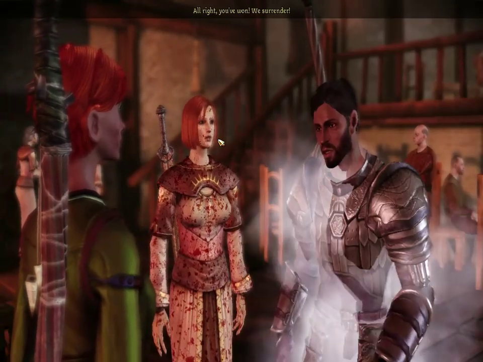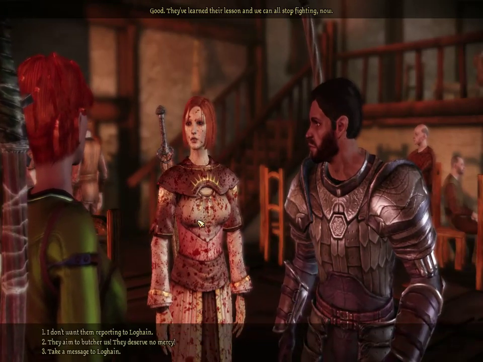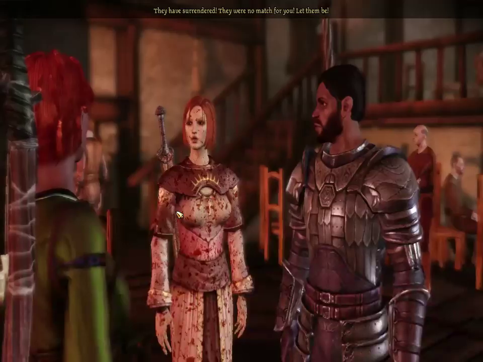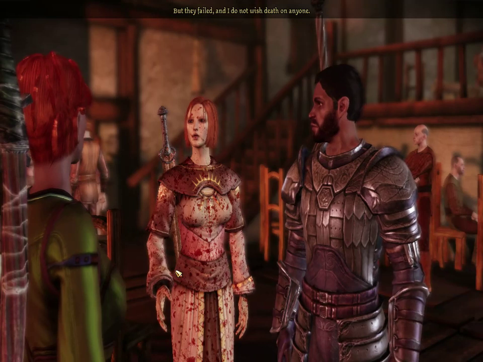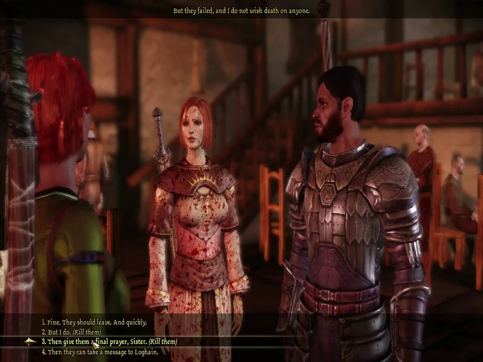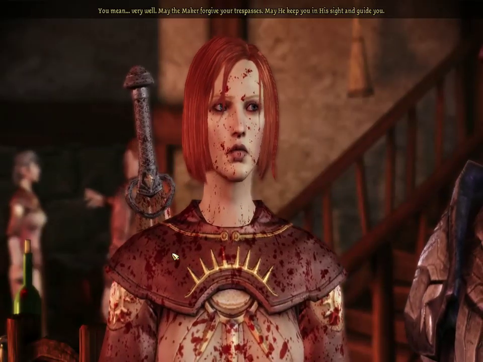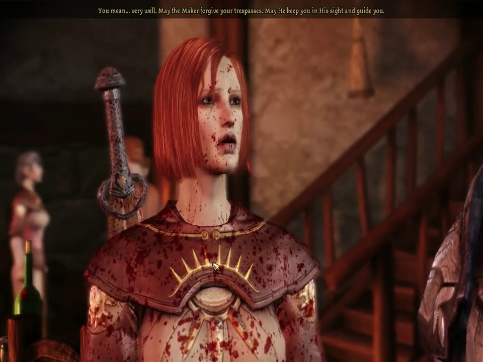All right, you've won. We surrender. Good. They've learned their lesson and we can all stop fighting now. Ha ha ha, no. They aim to butcher us. They deserve no mercy. Please wait! They have surrendered. They were no match for you. Let them be. They were going to kill us. But they failed. And I do not wish death on anyone. Then give them a final prayer, sister. You mean... Very well. May the Maker forgive your trespasses. May he keep you in his sight and guide you.